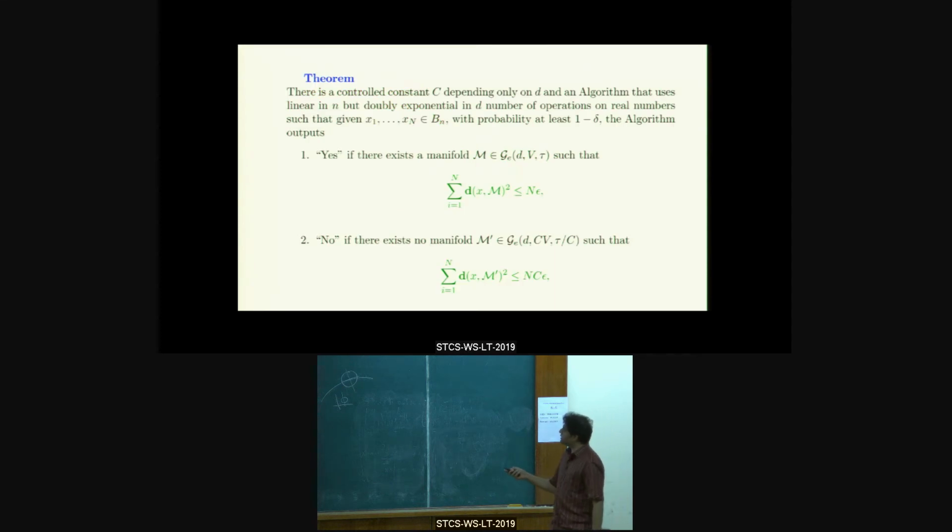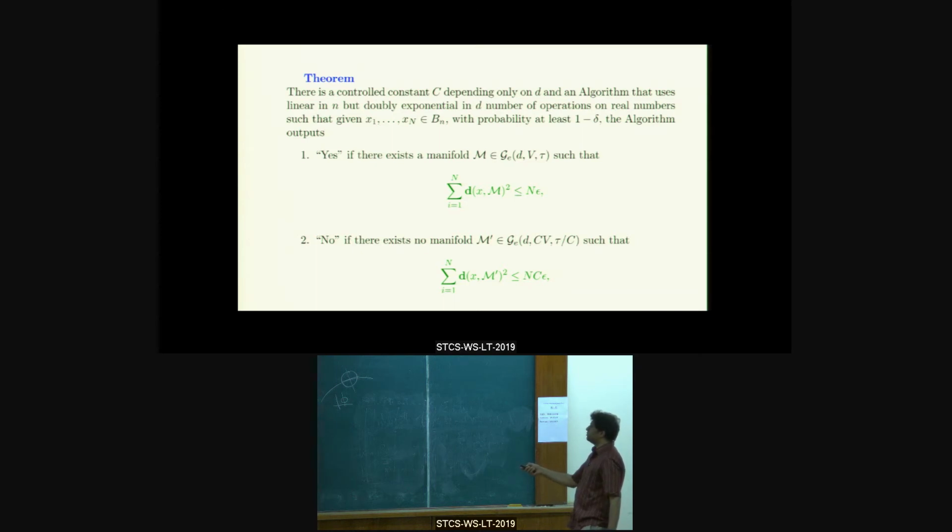It is doubly exponential in the intrinsic dimension D. It has very weak dependence on the ambient dimension, essentially linear, because if you even want to read the points in the ambient space, you need n queries. Alternately, you could work in a model where given any two vectors, the inner product takes one unit of cost, and then actually you will get complete independence from the ambient dimension, because you will just take a small number of inner products and that will do your job. But by small I mean doubly exponential in D, but D is assumed to be very small.